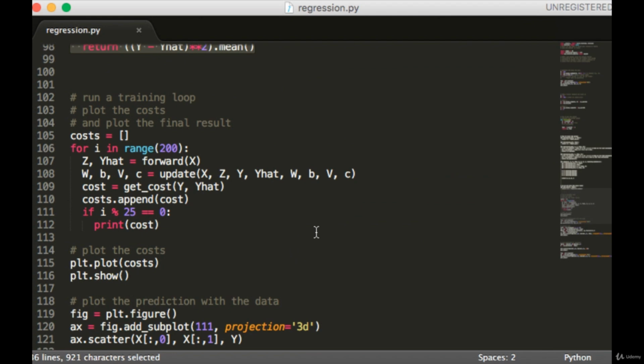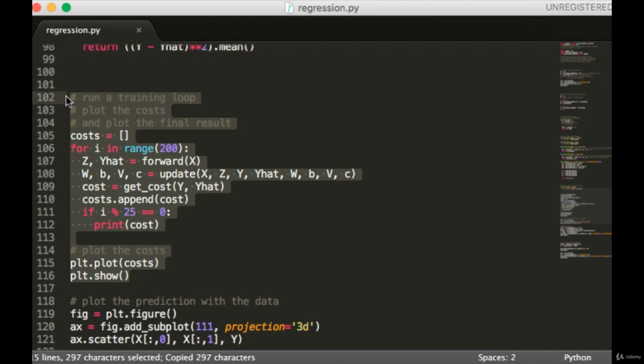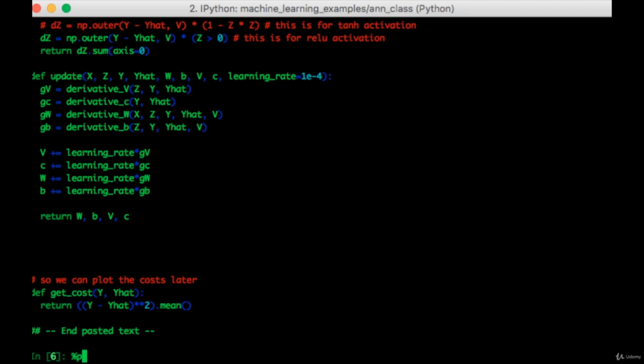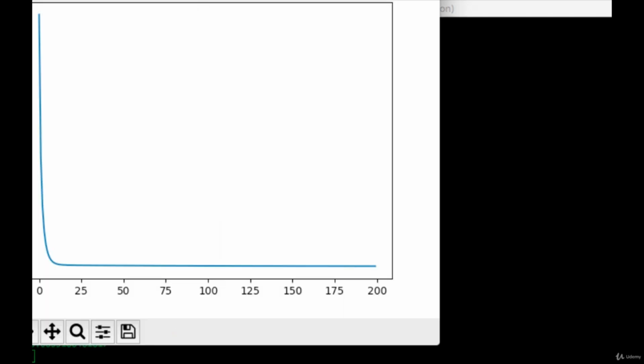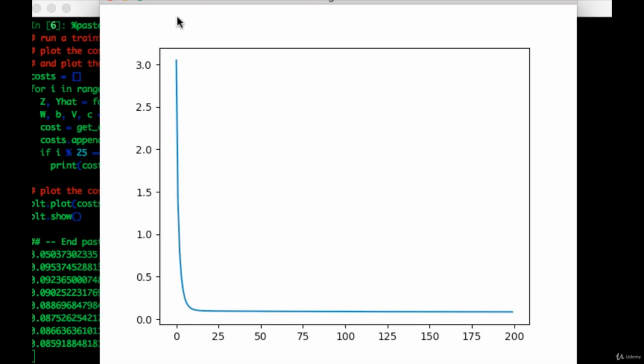And next we have a loop that does the updates and keeps track of the costs. And then we plot the costs. So let's paste all that. Okay, so we see that the cost has converged.